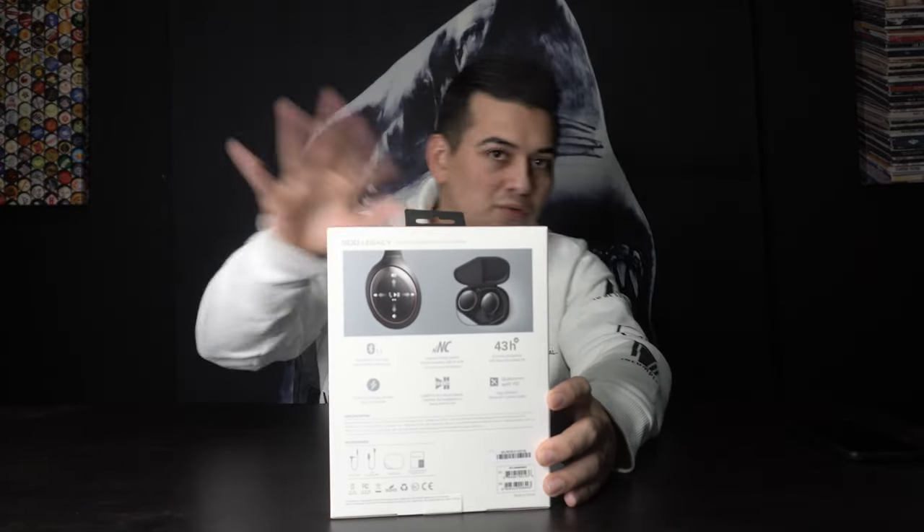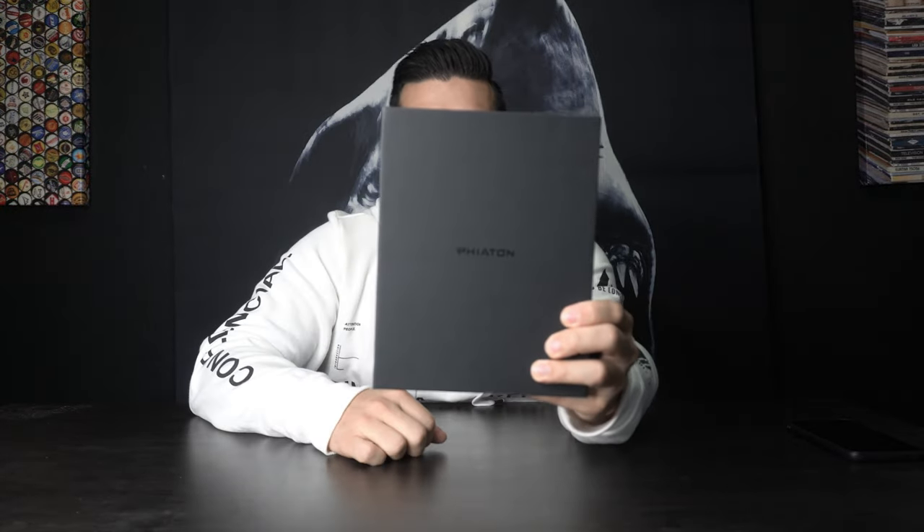Let's open them up. On the top you don't have anything to open, so do not try to open it from the top — you'll just end up ripping your box. At the bottom, that is where you open it. One fair swoop. Inside there's a black box with Phaeton on the front — almost looks like one of those hotel Bibles where you open it up and there's nothing inside, like a gun holder. You've got your case in there.